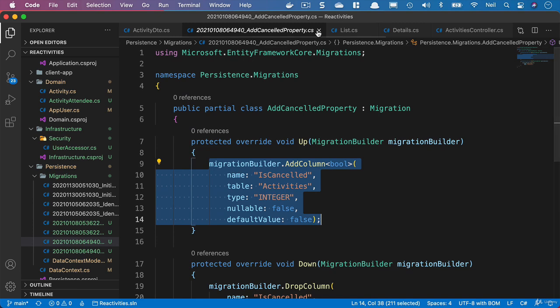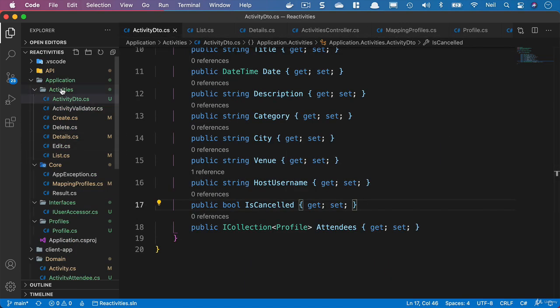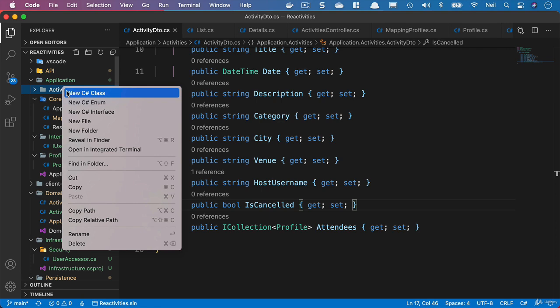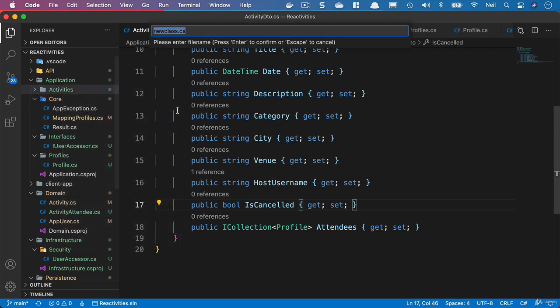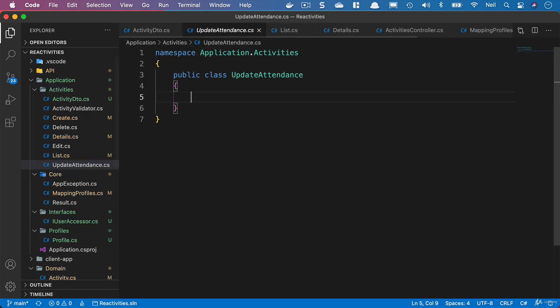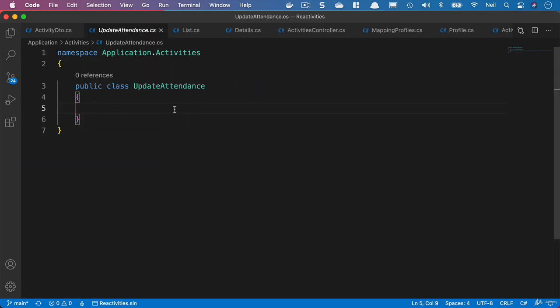And that's fine. And what we want to do now is add a new handler for attendance. And what we'll do is we'll create a new C# class. We'll call this UpdateAttendance, even though it's going to have 3 different purposes. If it's a user that's just going to an event, they're not the host, and we hit this handler, it's going to remove them from the activity. If they're not going to the event, then it's going to join them to the activity. And if they're the host, then it's going to cancel the activity. That's what we're going to do inside this particular handler.